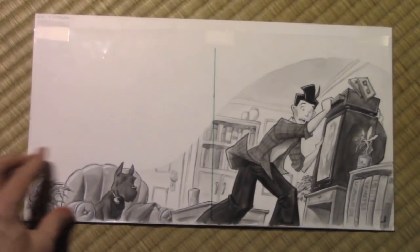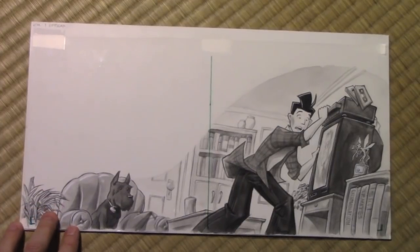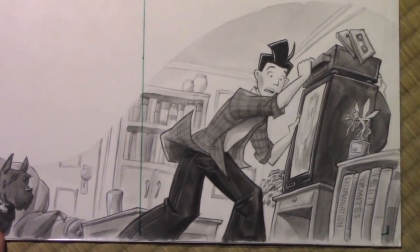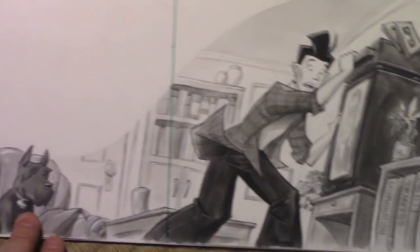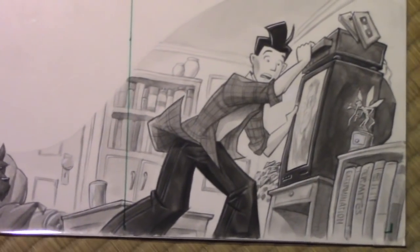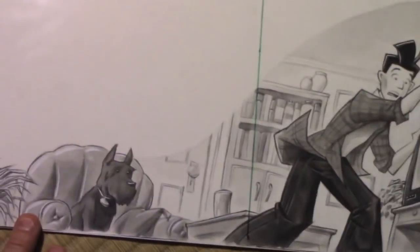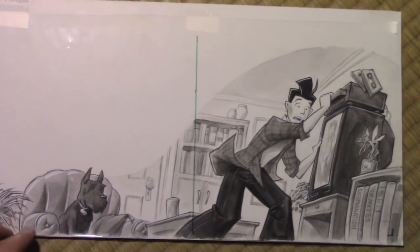Let's move on to the next one. This would be the Chapter 1 spread. Billy Clikk is this teenage boy who finds that his parents are members of a secret monster-battling organization. It was a little bit inspired by the movie Spy Kids — which ironically I had not actually seen — but I understood the basic concept, and I felt my publisher was looking for something along those lines. I call it Spy Kids meets Men in Black, because Men in Black featured aliens living among us.